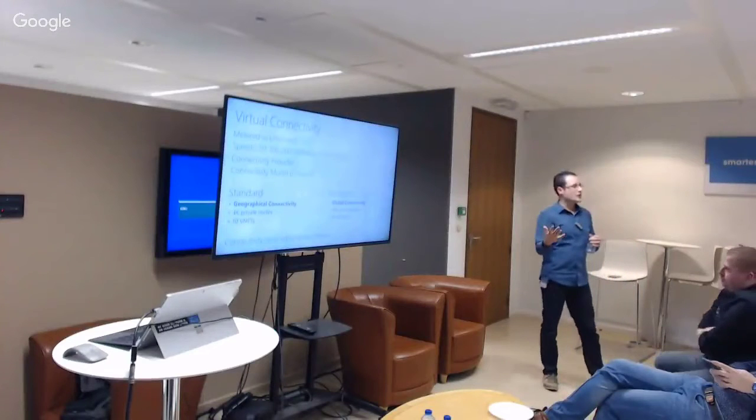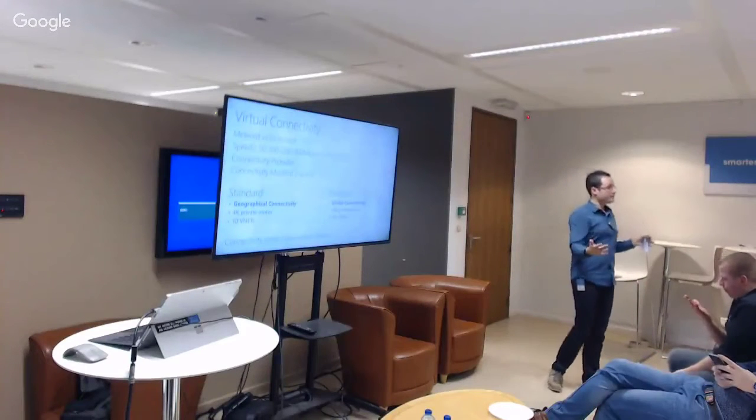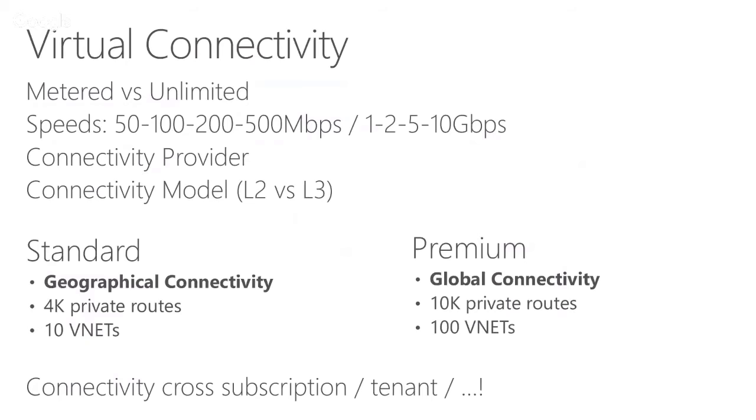An unlimited connection means you pay more, but you pay a flat fee. So you pay for that connection, and you will never pay more than that, whether you use it completely or not. One small tip, the tipping point between metered and unlimited is 60%. So imagine you take a 50 megabits connection. You can easily calculate how much bandwidth you can maximum push through it if you basically saturate that link completely during a month. Calculate that.